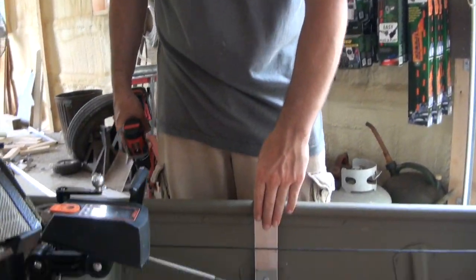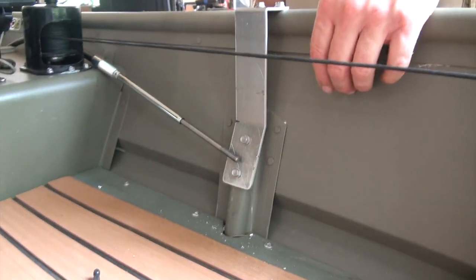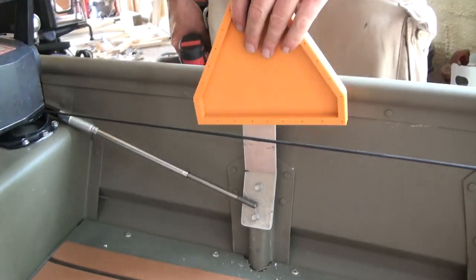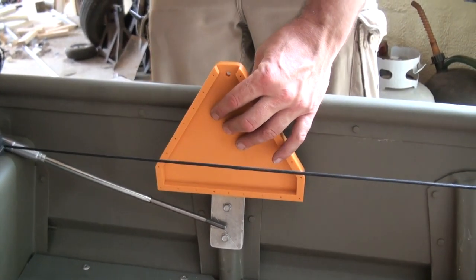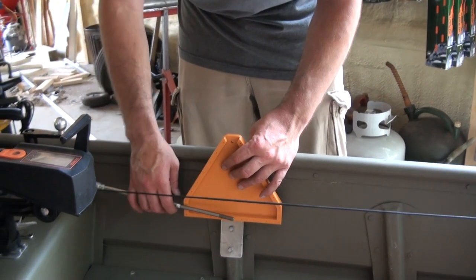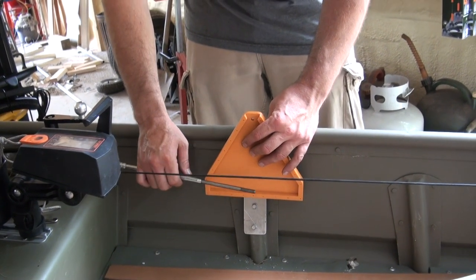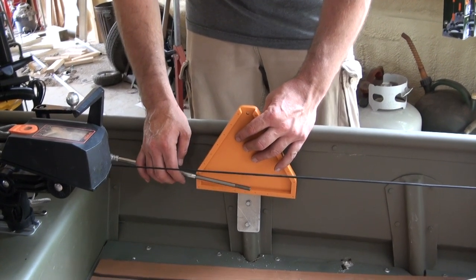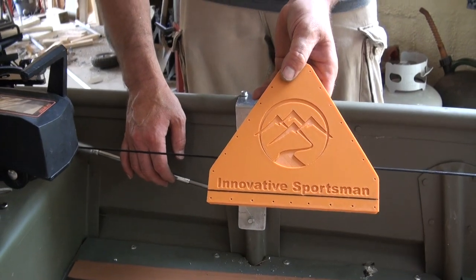We've put a little bracket on the side here, attached it to the hull support because that's the strongest part of the boat right here, and then attached it to the top rail. It gives us a flat surface to mount the part of the steering bracket that will hold the whole assembly together. This will actually get notched out for the steering cable to get put through. You'll have your steering handle up here, and then it'll get the cover piece on it, so you won't see any of the working mechanisms on the inside. It'll keep everything looking clean, and plus we've got our Innovative Sportsman logo on the outside.